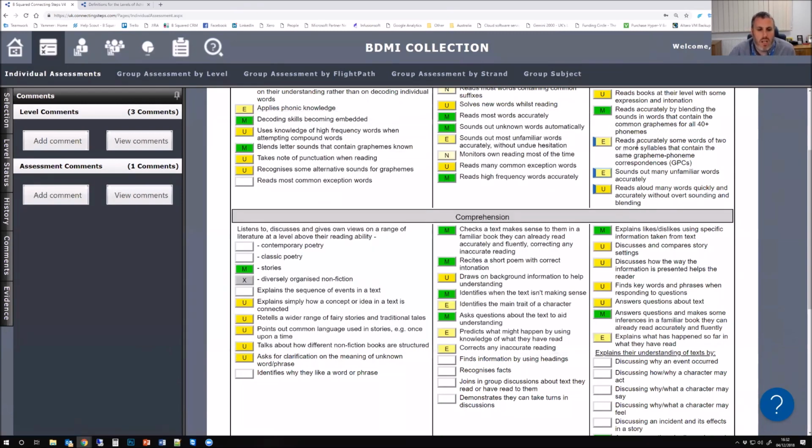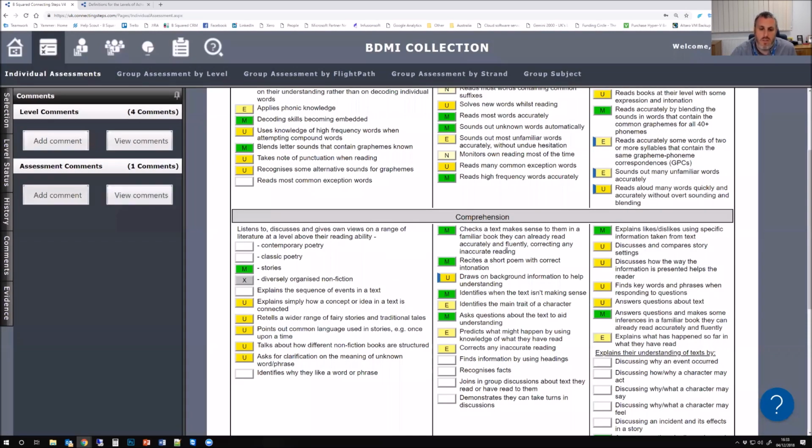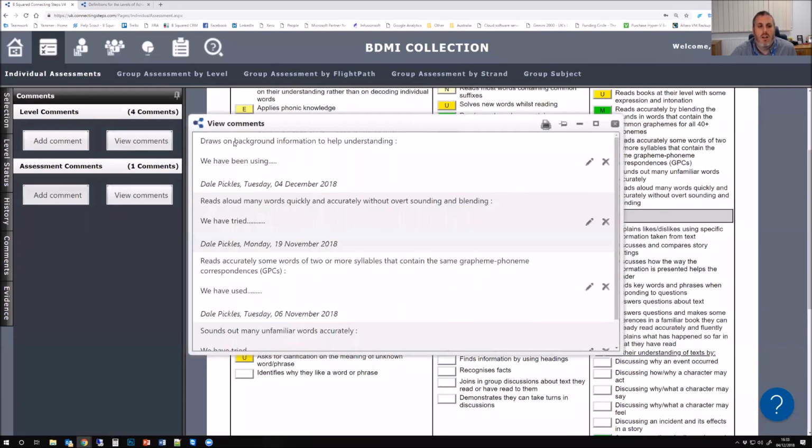But add a comment is really easy. So if I want to say how we've been working on this one, all I have to do is click on there, click on add a comment. We use it. I'll try something different. So I can write my comment, what we've used, how we've adapted the skill to suit that child's needs, what I had to do to get that child engaged, how you have to motivate, whatever that thing. It can just help other teachers next year, help them on how to engage with that child. So if I click on save, as I've done that, it's put the blue bar down the side. And if I click on the view comments, the one I've just recorded goes to the top because it's the latest, and I can scroll through all the comments.